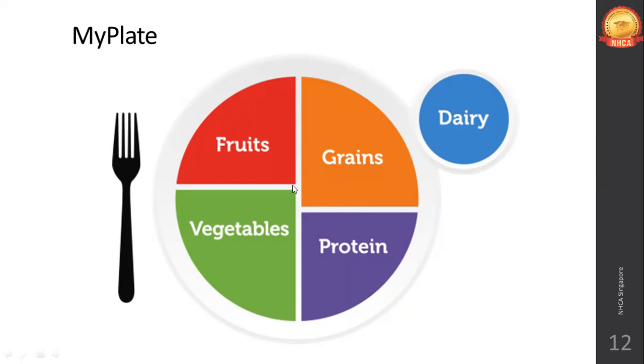Again, you can see here, divide the plate into half. Half of the plate should be filled with vegetables and fruits, grains, and then protein. Dairy is a separate component here. Protein can be meat protein or vegetarian-based protein, depending on your choice. And a completely different component of dairy is provided. So My Plate was targeted for the health of growing children, school children, and teenagers.